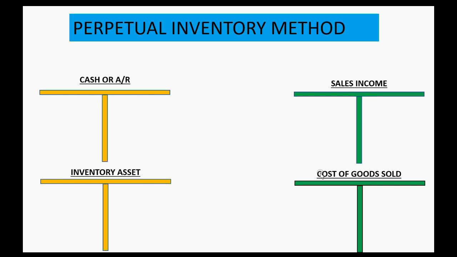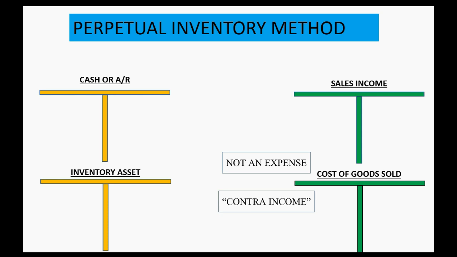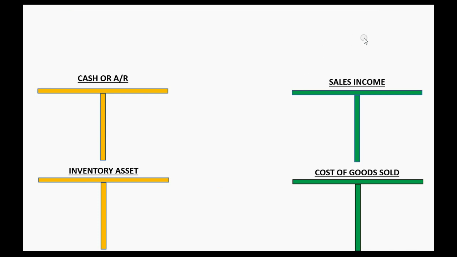However, the interesting stuff happens down here in the cost of goods sold account. This is not technically an expense, even though it behaves like an expense and has the same effect on income. It would go in the income section as a contra-income account, not an expense account, because it's part of the income cycle. You have to buy, then sell, then you can subtract your expenses to find your net income. So that explains this new account — cost of goods sold. Now let's see how to use these accounts when we purchase and sell merchandise.